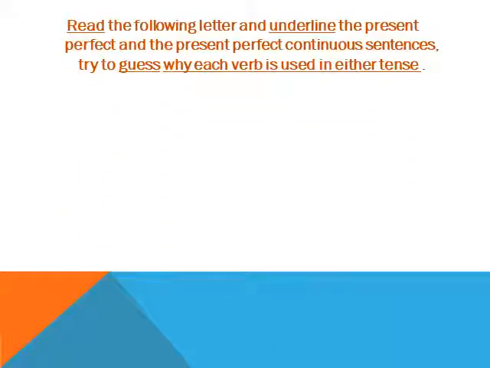Now I want you to read the following letter and underline the present perfect and the present perfect continuous sentences and try to guess why each verb is used in either tense. So you are going to read a text here, it's a letter, and I want you to underline both tenses, the present perfect and the present perfect continuous, and try to guess why each verb is used in either tense.